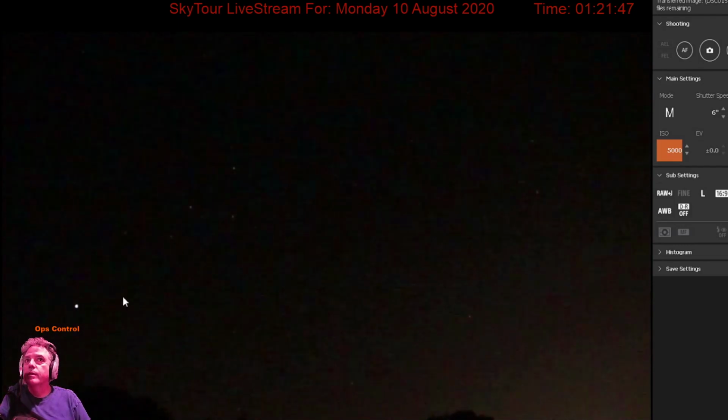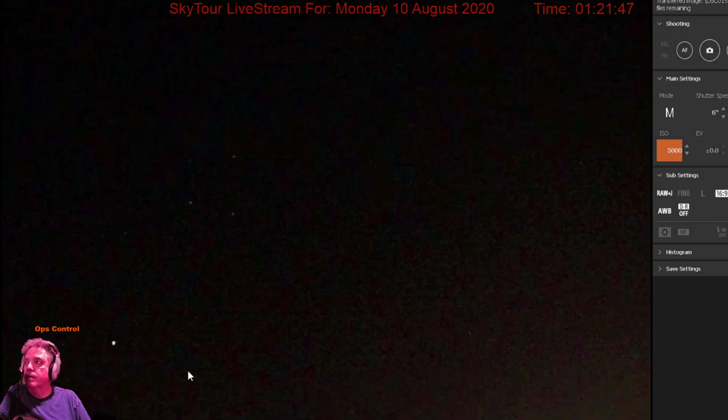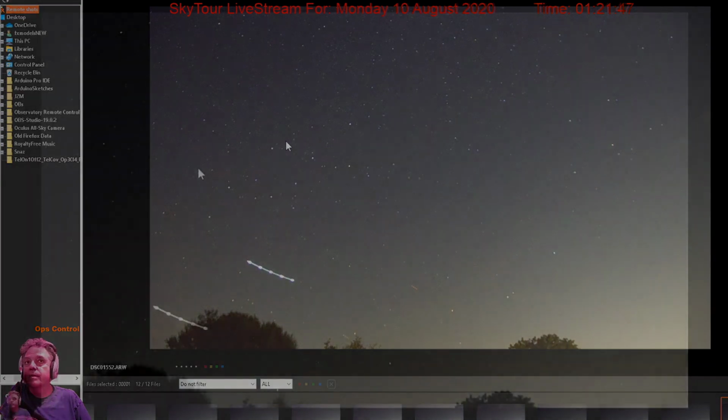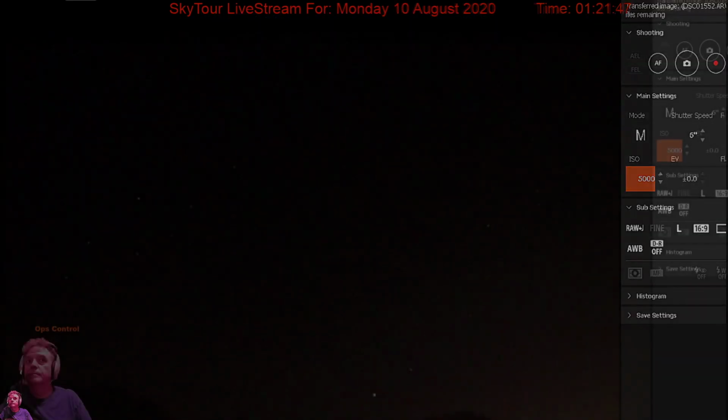Over here, you see an airplane going over. Okay, let's have some fun. Let's just take a 6-second shot of that, and we'll see a nice streak. This is an aircraft heading toward Bradley International Airport. There's another one there that's up high. Bradley is kind of in that direction, so he's coming in. They usually come in from behind us, over us like this, and they'll curl around and then head into Bradley. This is the view that we have typically. Let's go back to the live view.